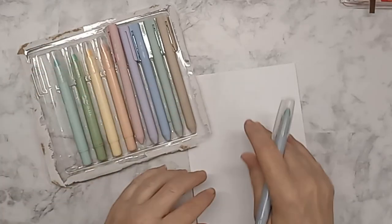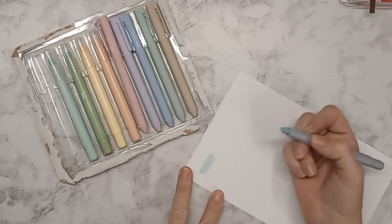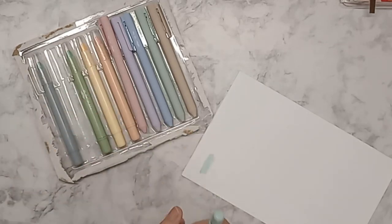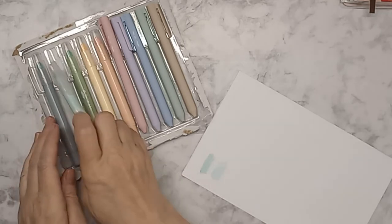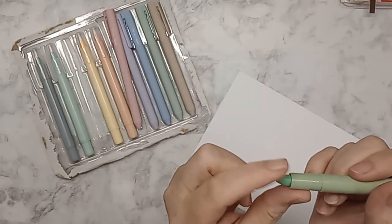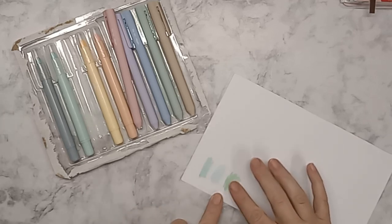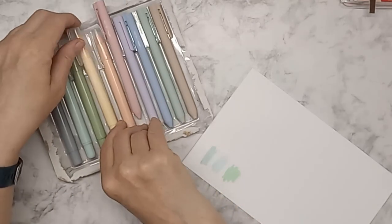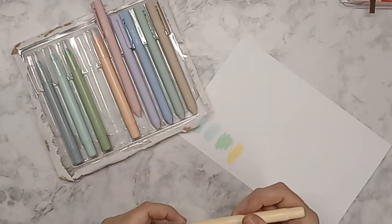These are ballpoint pens, so it kind of highlights like that and you can see through it. The tip is like that and it's kind of a waxy crayon feel. I'm not sure about that — it does have a waxy feel on the paper. It is different, we'll go with different. And this is a nice bright yellow without being overly bright.